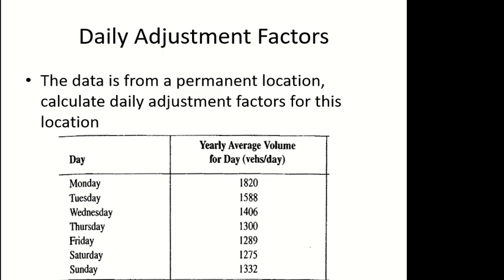So first thing is we want to calculate the AADT. AADT is for the entire year, right? The average of the entire year. I already have the average of that day for the entire year. So if I want the average of the entire year, I will do the average of all the days. So what is the average of these 7 days here? Tell me. You have 7 values. What is the average of these 7 values? Tell me.